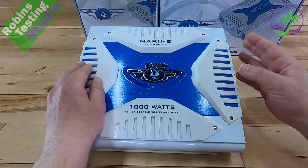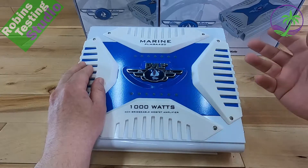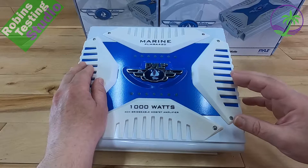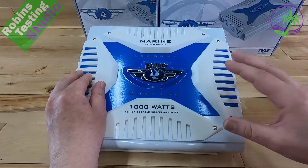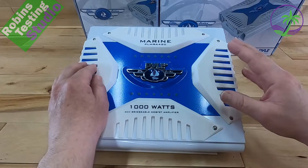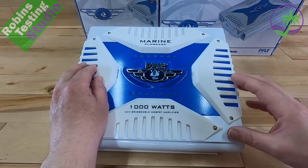When you're running it independently — running all the channels in stereo — we can have channels 1, 2, 3, or 4. We can set them up as stereo and they'll run anywhere between 2 to 4 ohms as a load. If we're running them for subwoofers, it'll run between 4 and 8 ohms. Here in our showroom, we actually have this unit running two 6.5-inch speakers plus two 12-inch subwoofers.